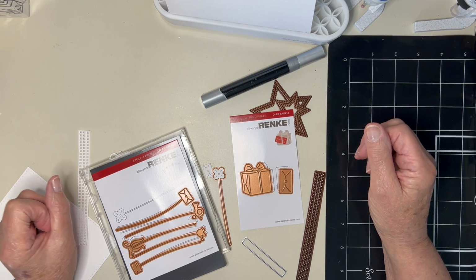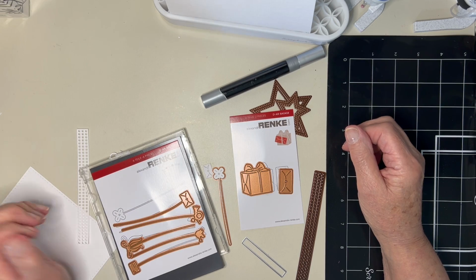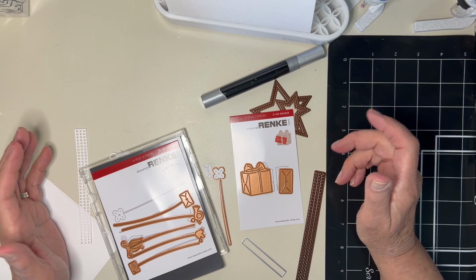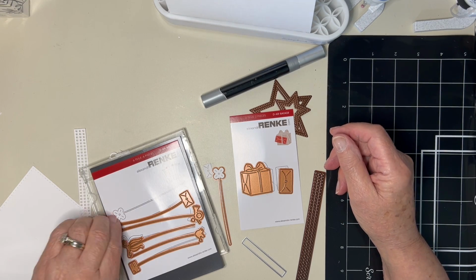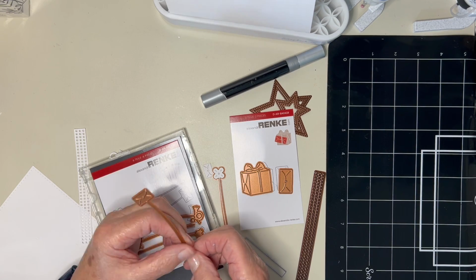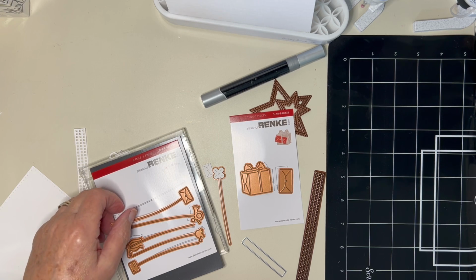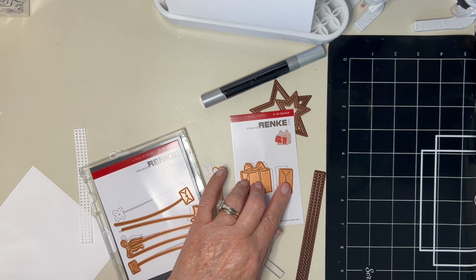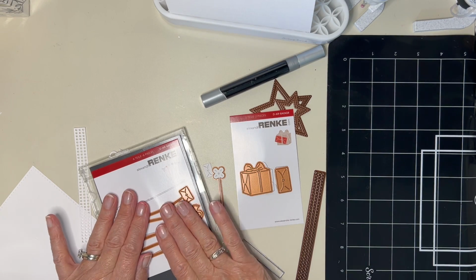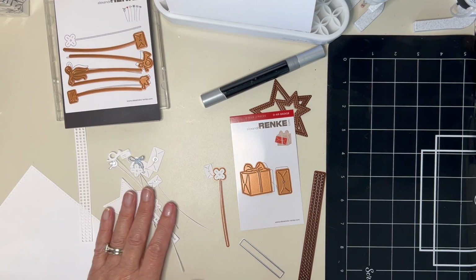I've got some new Alexandra Renke dies here, and I thought I would like to make a white on white card with a little bit of extra. Lots of these, I don't know what you call them really, these little things that look like hat pins, sticks with an image on the end, and a parcel and a letter. But what I thought I would do is use these plus this letter and do this white on white card.